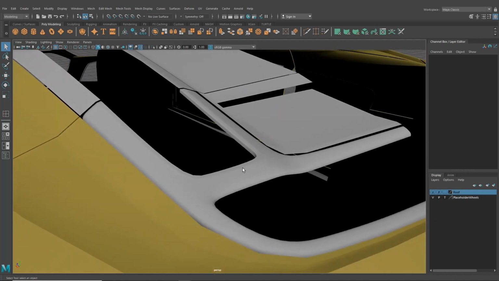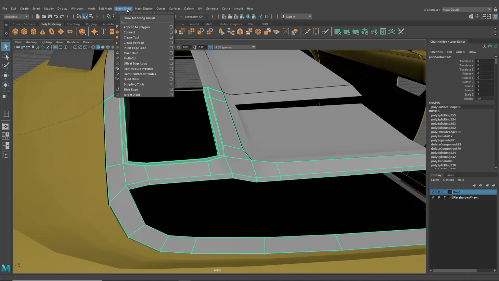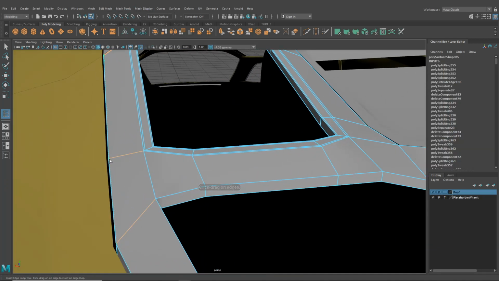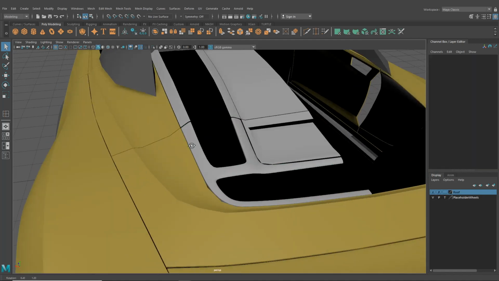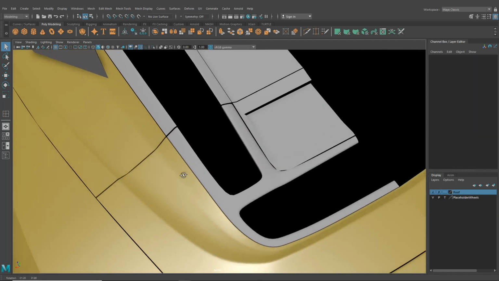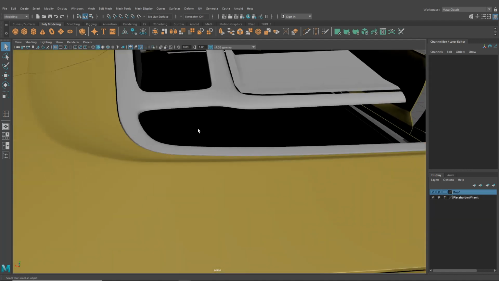Okay, that's looking nice as it flows around there, which is good. Let's grab an edge loop and drop one down nice and close over here. That's going to flow nicely along with that panel, so that's looking good as it goes all the way down and around there.